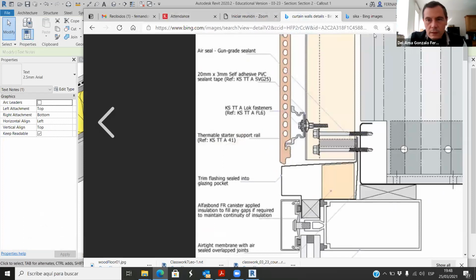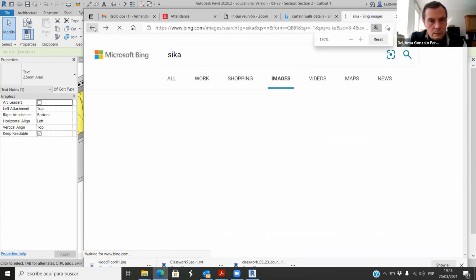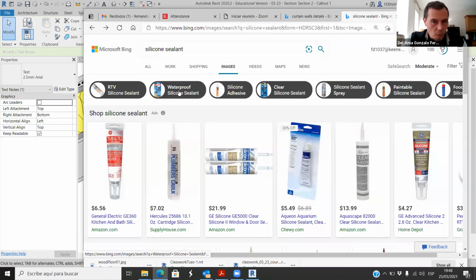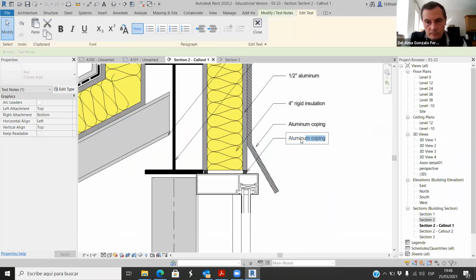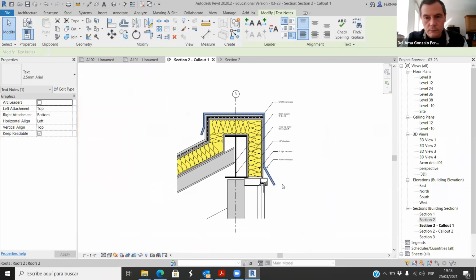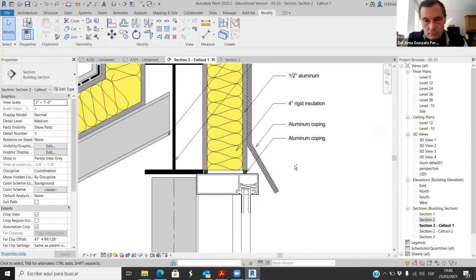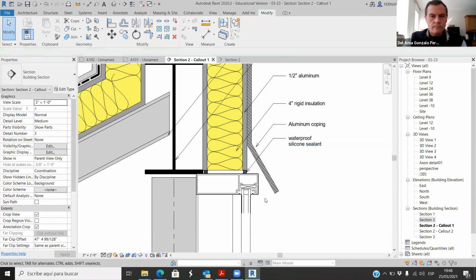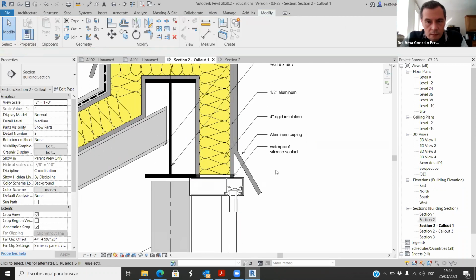And what do you call this? Waterproof silicone sealant. Something else? Yes.